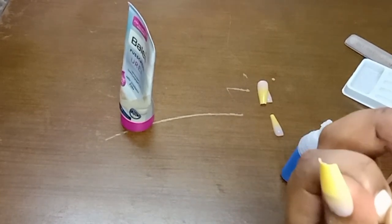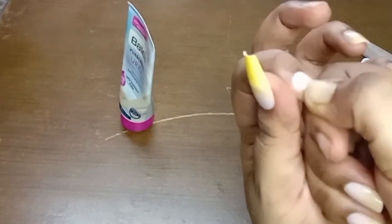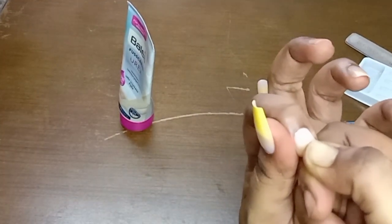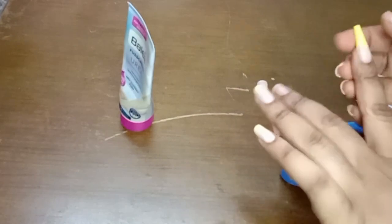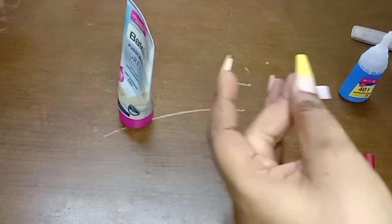Let me know what you think about this hack. Have you ever tried something like this? If you haven't, please, I would like you to consider. And for the glue, I would advise you go for the 401. The glue is very good. And then don't neglect getting a Premiere because it actually protects your nails. And when filing your nails, don't overdo it.